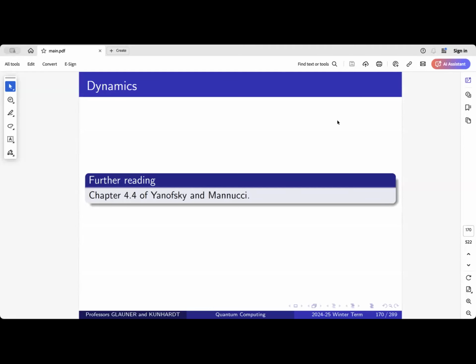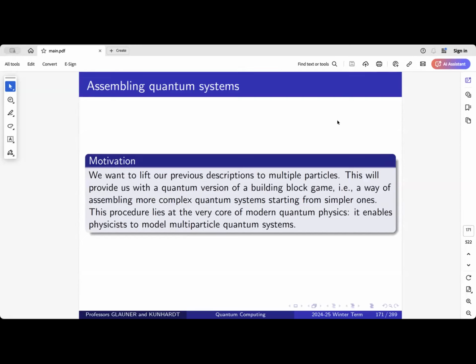Now that we've discussed the dynamics, we will look into assembling quantum systems. You remember in the beginning of today's lecture, after we had finished quantum systems, we looked a little bit into assembling systems from a purely probabilistic perspective. It was fairly new concepts, and we needed the tensor product. Now we can try to assemble quantum systems. And I told you before, this isn't more difficult than just assembling probabilistic systems.